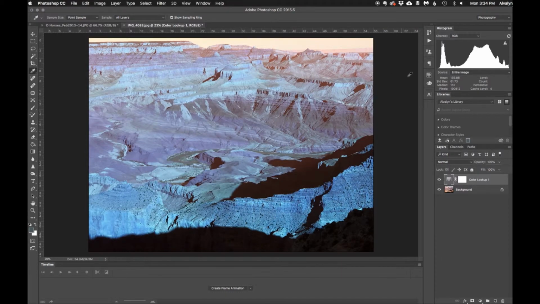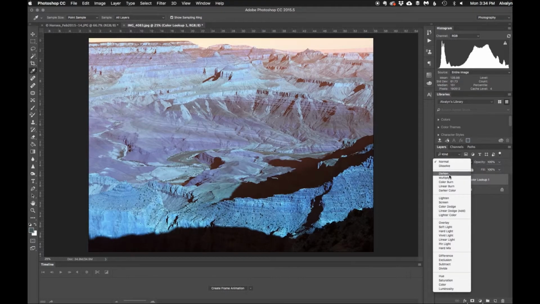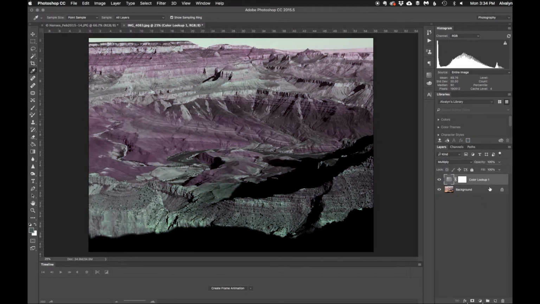And so now you see that that lookup table has been applied and the image has drastically changed from warm to cool. And then of course I can adjust the opacity or the layer type, or both.